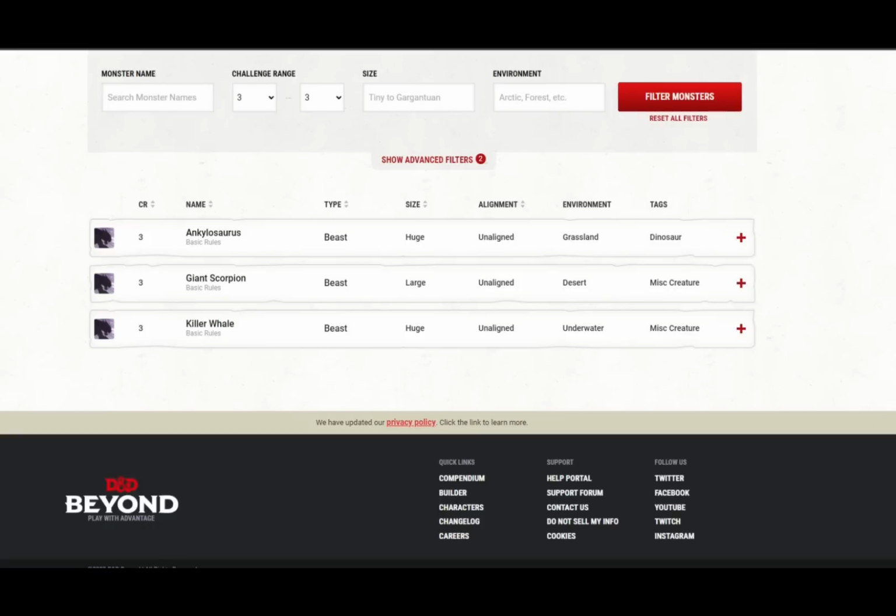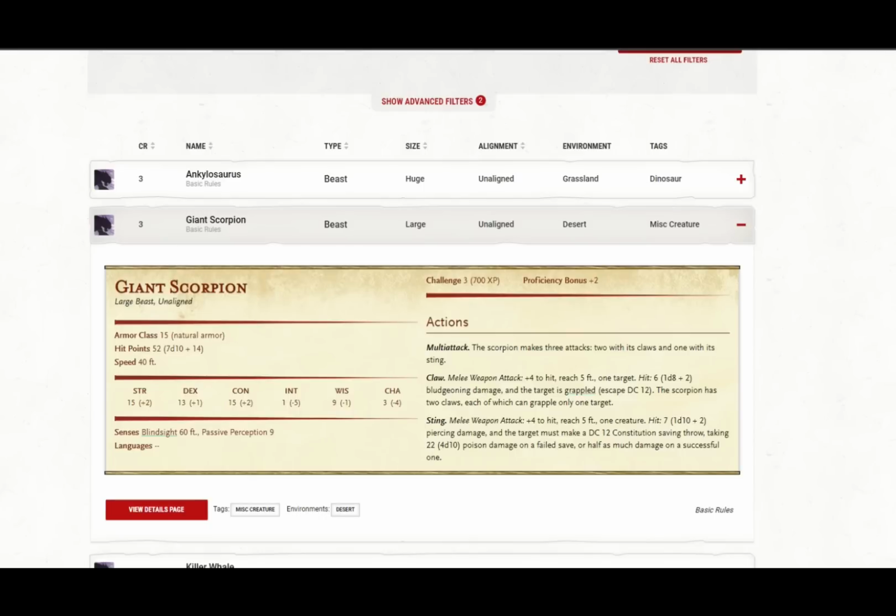Then we get to level 9, and here is our challenge rating 3 options. The Ankylosaurus has 1 attack, so that's no good. So I'm not using the killer whale form unless I'm in the water, and that leaves me with the giant scorpion. Except the giant scorpion has a +4 to hit. I am level 9. If I don't wild shape at all and I just cast Shillelagh, I have a +9 to hit. There's no good options here. So I guess I'm stuck with a cave bear for another 3 levels.